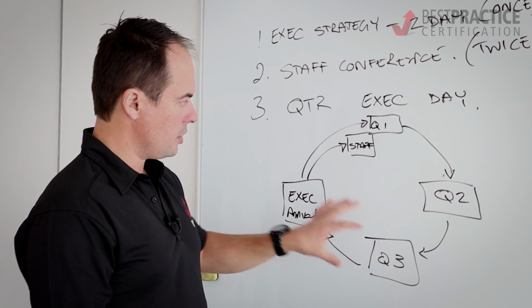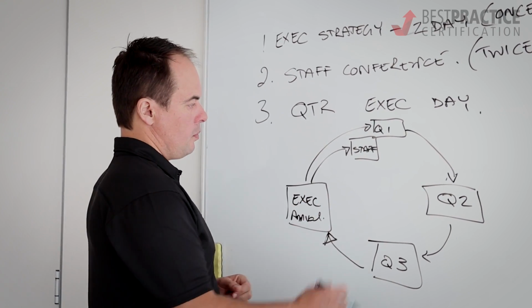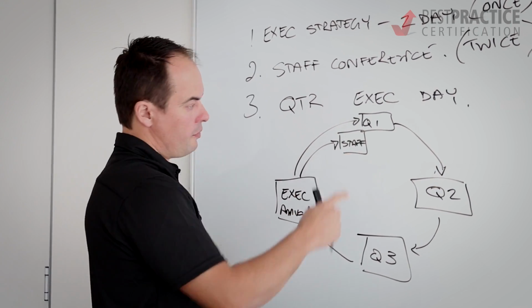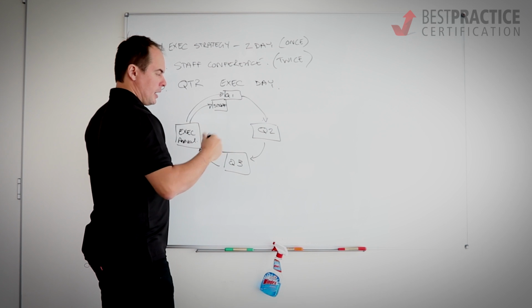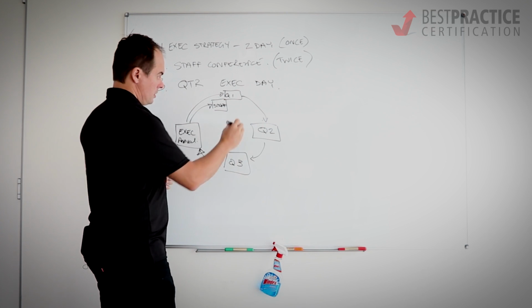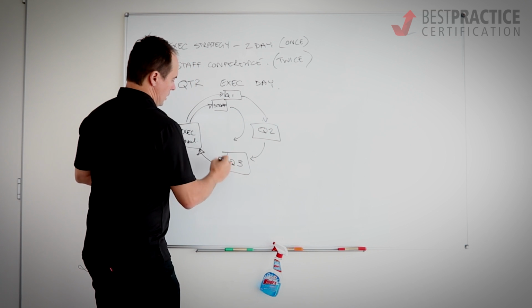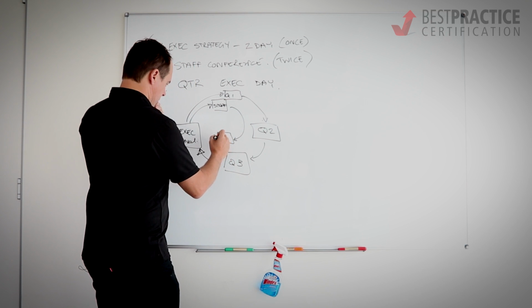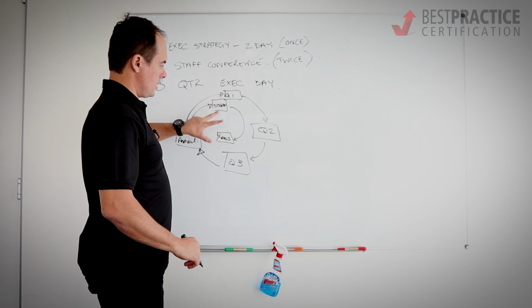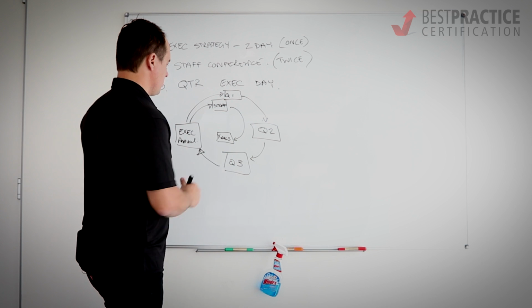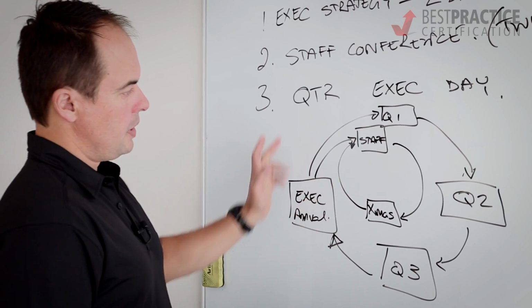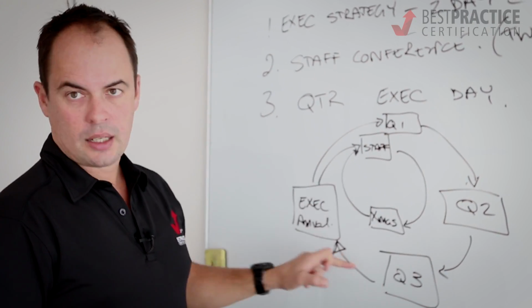Now, we've obviously got a couple of significant events. Out of our staff, now our staff are getting together twice. We have our 1-day conference, and then one thing that happens here in summertime in Australia is we have our festive season. So our staff process then comes around to our Christmas party. And part of our Christmas party is it's just this twice yearly catch up because we've got lots of staff all over the country. So that's the cycle with the bulk of our people, but then sitting on top of that is our executive cycle.